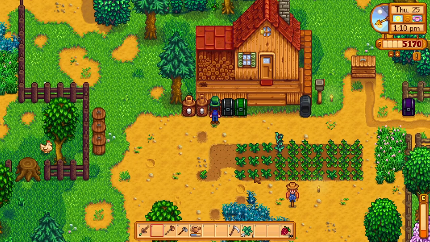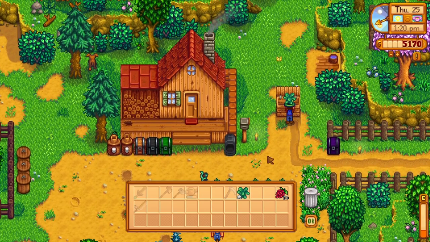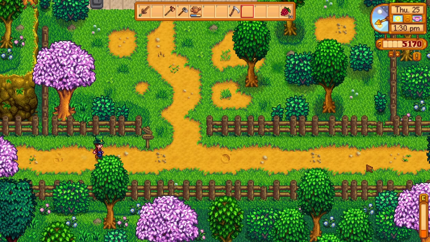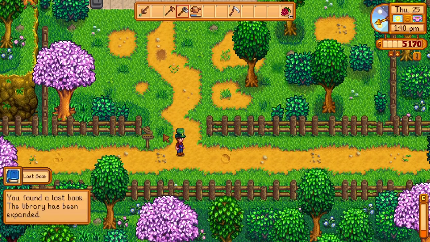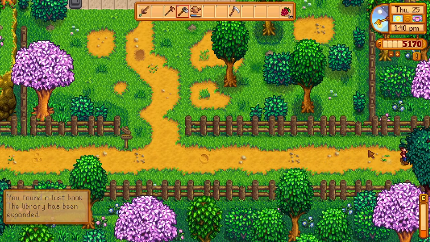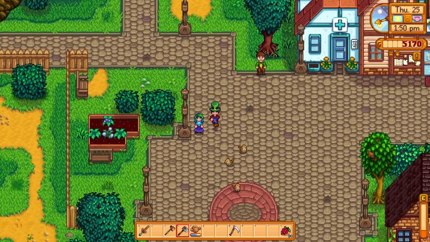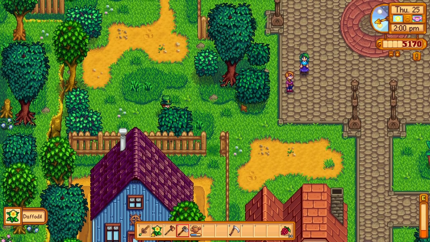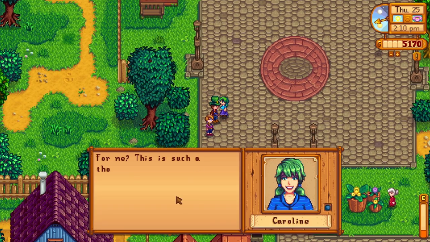What am I gonna do with these kale? Maybe I'll save one. I'll save two. And ship one. Another book for the library. I wish I had a daffodil for Caroline. My wish has been granted. Boom. Oh, no, no, no. Boom. There you go.